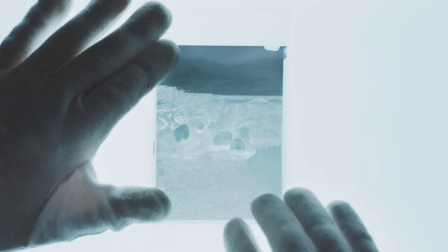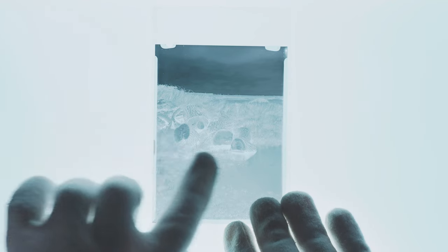I'm quite keen on the composition with this one. I like how the puddle's filling out this right hand side of the frame, and then the logs fill out the left hand side of the frame. There's still plenty of detail retained in the skyline as well, so I'm pleased at how well that's come out. Sharpness is absolutely on point as well. I'm really pleased at how well that Tessar lens is performing on the ICA Ideal.